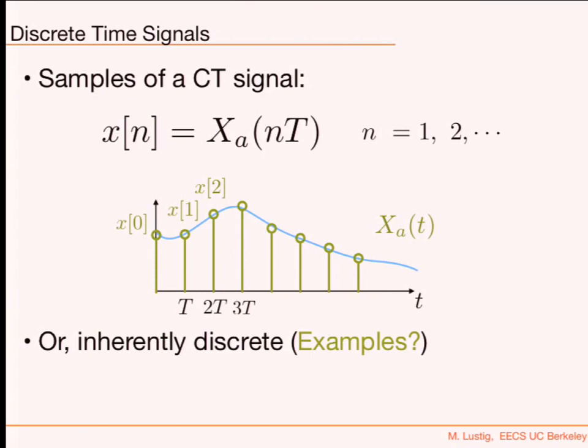They could be samples of a continuous time signal. For example, this particular one you're going to see quite a bit, and the question is, okay, if they are samples of continuous time signals, are they really representative of this continuous time? Are we losing information? Are we not losing information? What are the characteristics of that time signal and my sampling that need to be in place in order to be able to save all the information, or perhaps save important information?